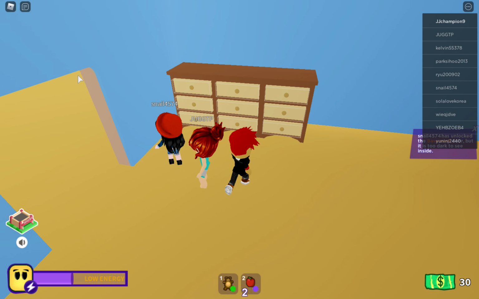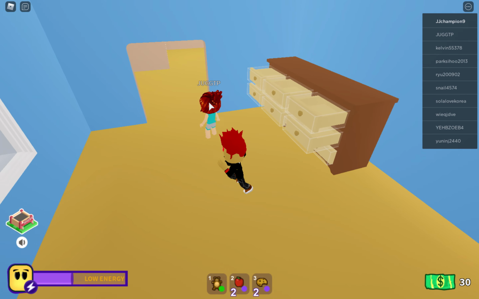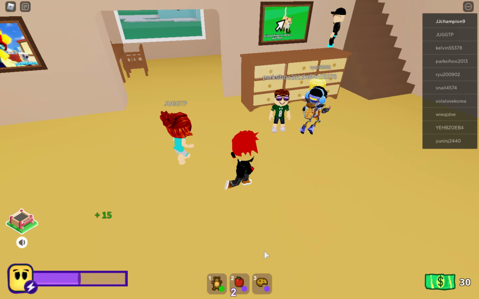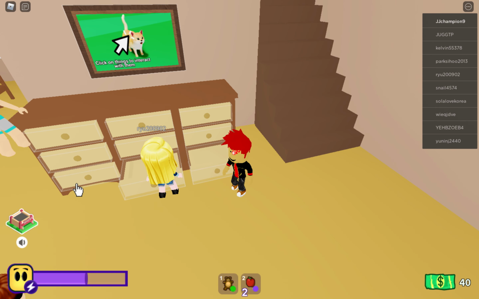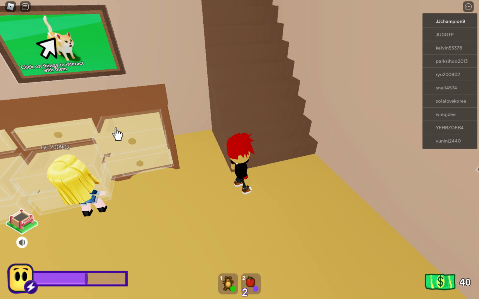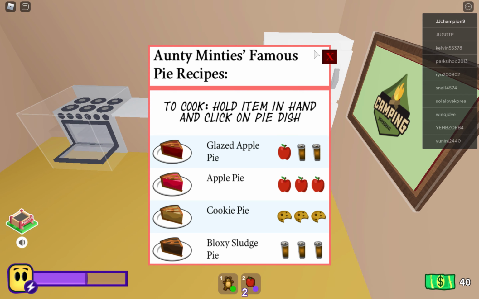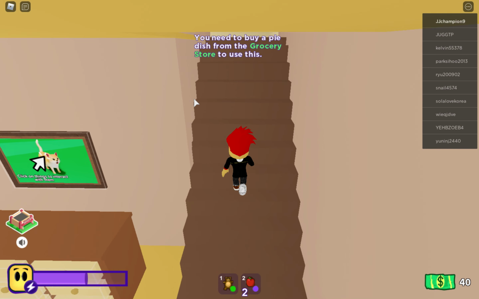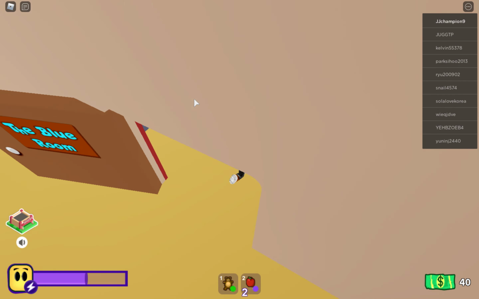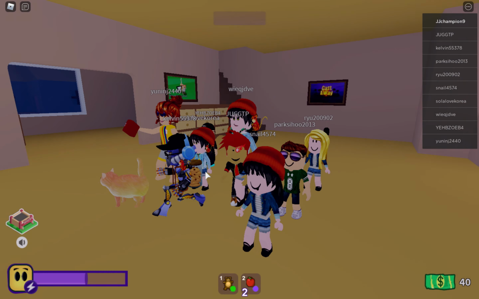Open this. Buttons. Yes, cookie, gimme. Yes, another cookie, gimme. I am gonna eat the cookie. Gonna eat another cookie. Cash, gimme. Nope, nothing. What can I make? Nothing. You need a pie dish from the store. Anything? Nothing? Seriously?